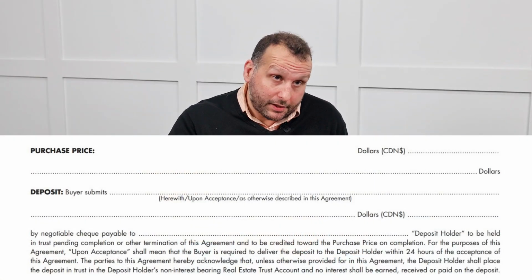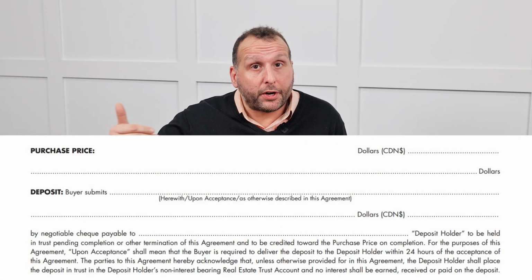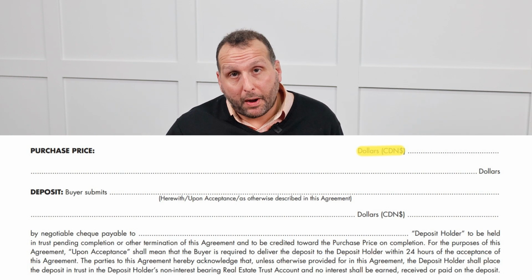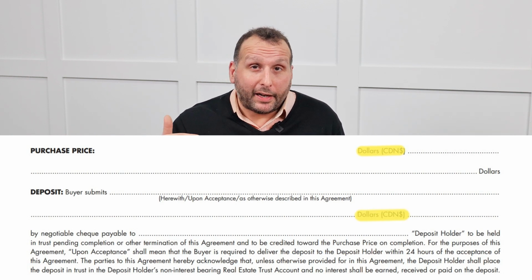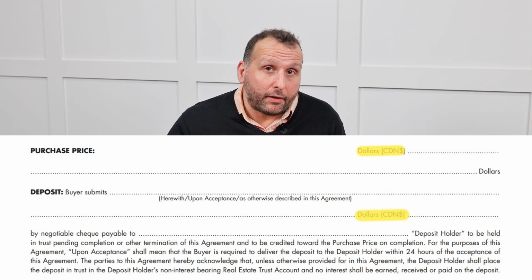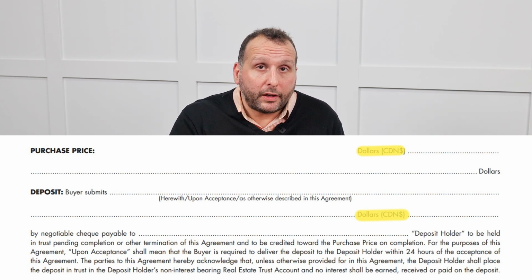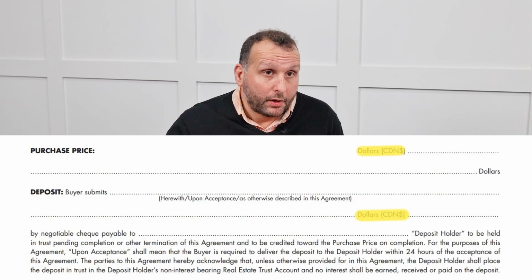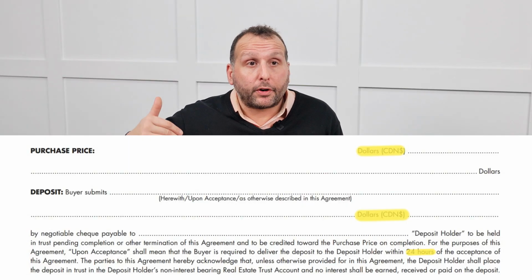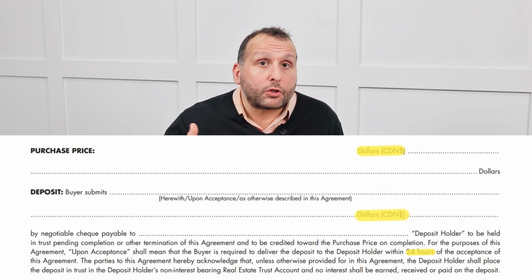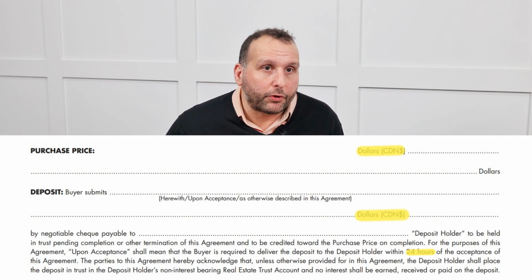So the next section we're going to deal with is the purchase price and the deposit. The offer price is pretty clear. It's stated both in numbers and in words. Deposit's also stated clearly, and it's usually 5% of the purchase price, but that's negotiable between the buyer and the seller. The important thing to take note of in terms of the deposit is that it's due within 24 hours. Okay, so if you're making an offer, you need to make sure you've got those funds readily available and ready to transfer within 24 hours of acceptance of the offer.